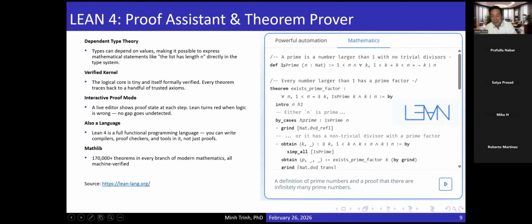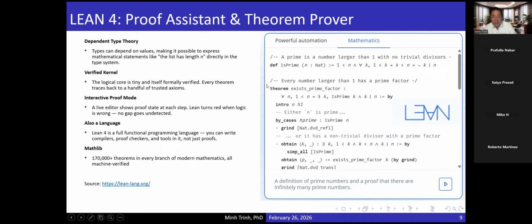Definition of is prime, right? As an input you put n, a natural number, and then the test is that any number k bigger than one but smaller than n cannot divide the number n, right? So for all k smaller than n, it cannot divide n. So this is like a Lean sentence, okay?